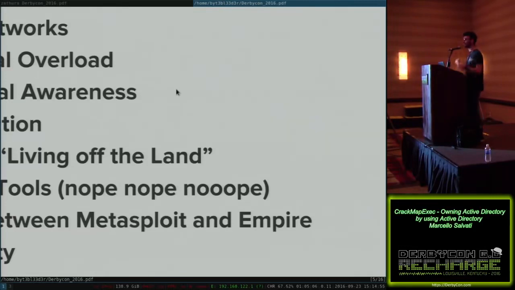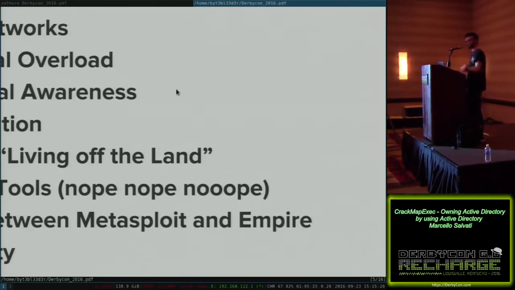But if you actually did the graph, I bet it would be a quasi-exponential curve. And I needed something that would help me with that, right? So I needed something to easily correlate specific credentials to specific resources and vice versa, so that I can quickly figure out which credentials I needed to access a specific resource.